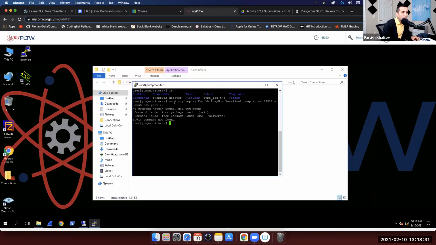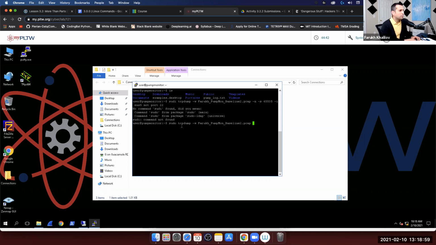Didn't I put sudo? It should be sudo. You see, I just misspelled. Again, I need to type all of them. Sudo tcpdump. I hope I will not make any mistake. I will put my real name and I will put pump monitor and I will say baseline 2 and pcap.